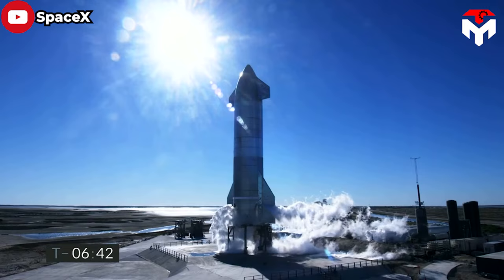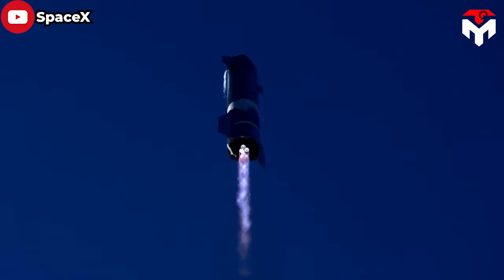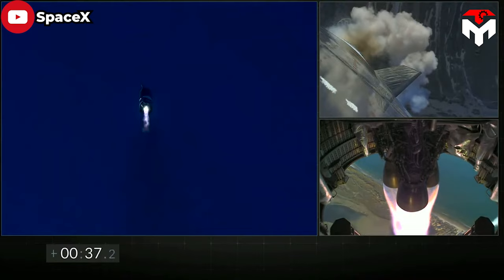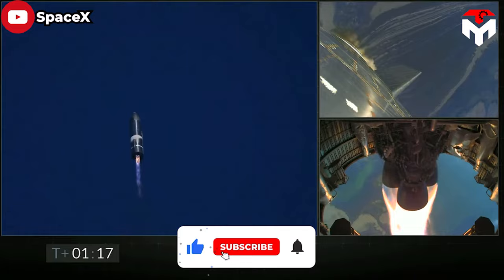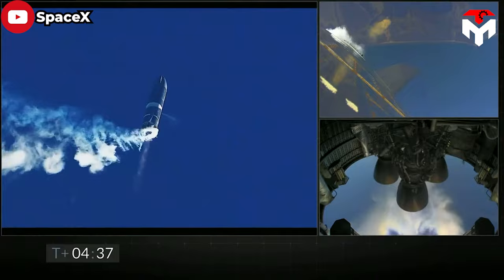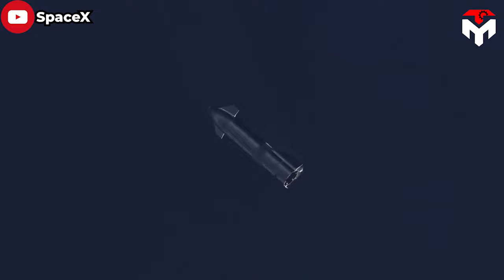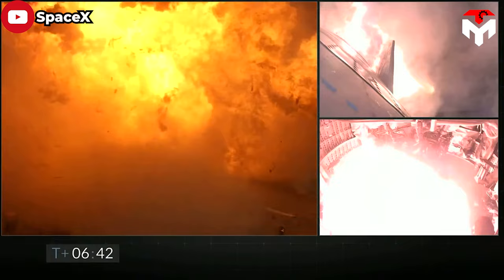The evolution flow continued with SN8, a more refined version of the Starship, featuring a true nose cone and both rear and front flaps. On December 9, 2020, this shiny silver vehicle launched on an epic high-altitude test flight from SpaceX's facility near the South Texas village of Boca Chica. Powered by three engines, the 165-foot tall (50-meter) SN8 reached an altitude of 10 kilometers or 6.2 miles, then performed a belly flop maneuver like the one the final Starship will perform when coming back to Earth. Everything went as planned except for the final stage — the vehicle hit its landing mark but came in too fast, exploding in a dramatic fireball six minutes and 42 seconds after liftoff. Although the performance was not perfect, the test caught the public's eye about Starship development.